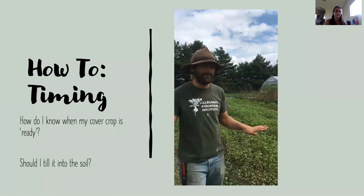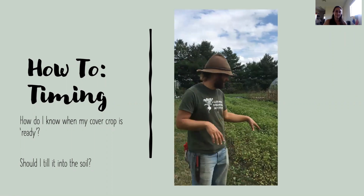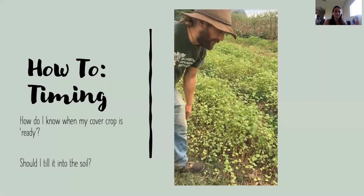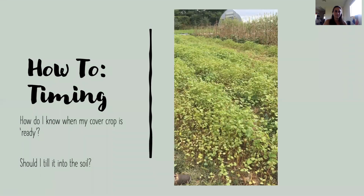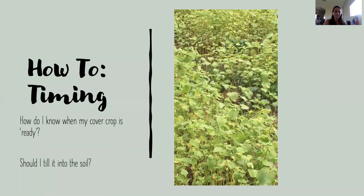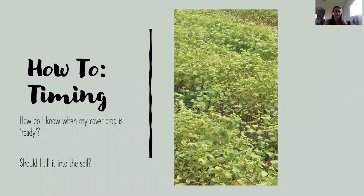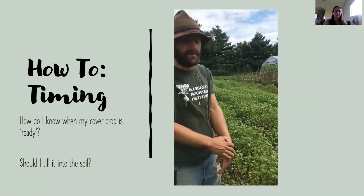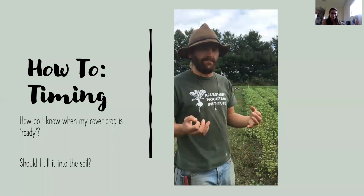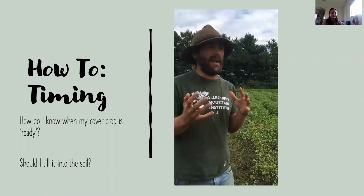It's kind of weird how it works here, but anyway, this buckwheat, when it goes to flower, so you see these white flowers on the buckwheat, I usually give it another, in this time, things are growing a lot slower. So in spring and fall, I'll give it like another 5 or 6 days here to let the pollinators get in there and enjoy the buckwheat. But if it was sometime in the summer, being within a day or two, because you don't want that buckwheat, especially buckwheat, to go to seed, because that's going to take over your garden. And that's kind of rule of thumb for almost all of the cover crops.